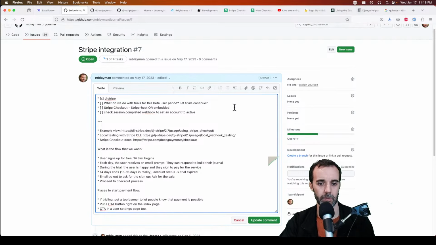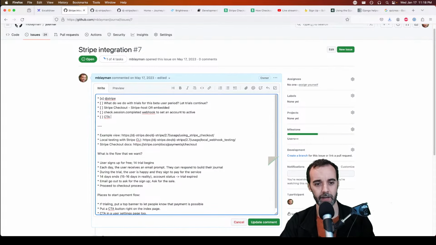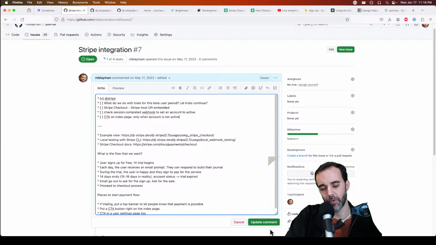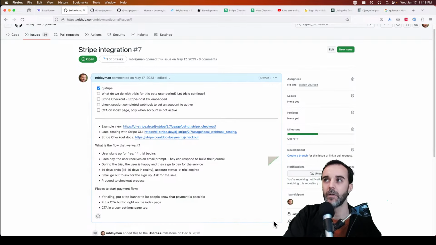So let's see. Call to action on index page only when account is not active. I don't know that that's going to be sufficient because, you think about this, there's potentially multiple states where you might want to get back into this.